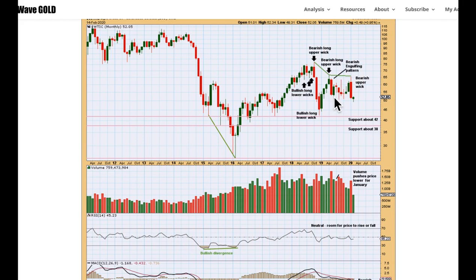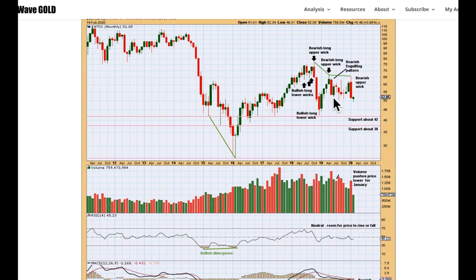Another very strong bearish engulfing candlestick pattern after a rise of a few months tells us to expect a high in place here and now price has moved sideways. And that's okay because candlestick patterns tell us to expect a trend reversal, but there are three different directions for price, not just two: up, down, or sideways.